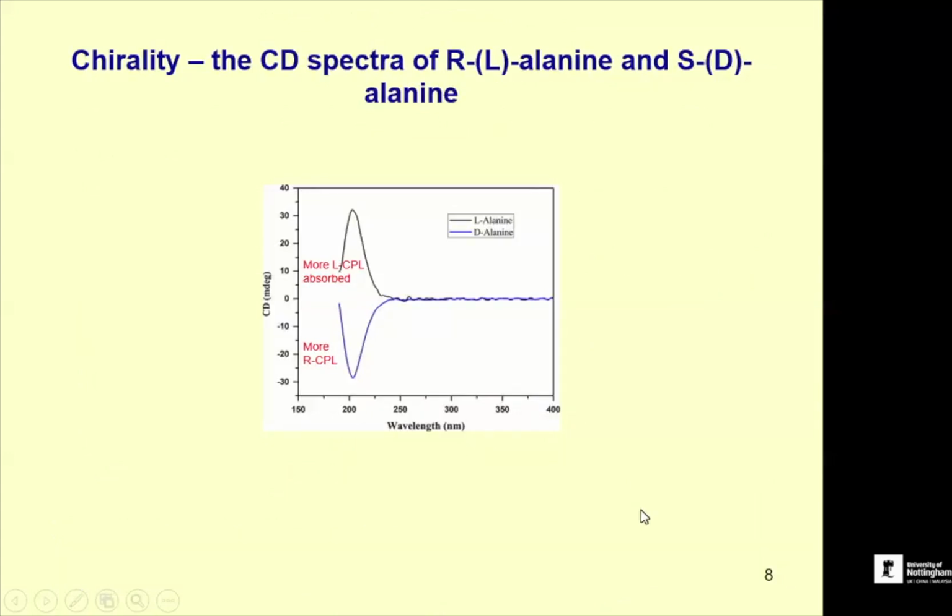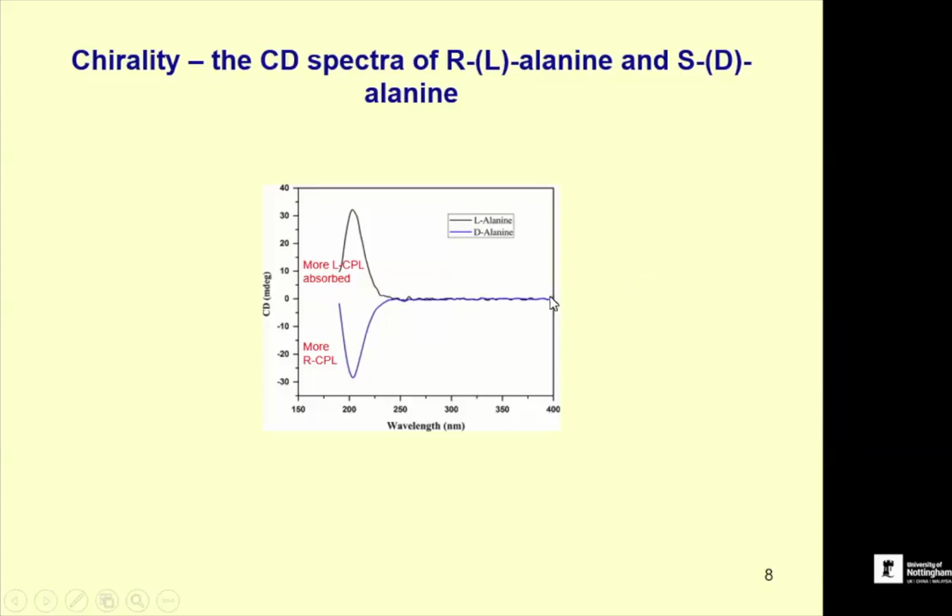Just to continue the theme of chirality, if you were to look at L-alanine versus D-alanine in CD spectroscopy, be aware that people prefer to refer to these as R and S. They're exactly the same as L and D. I've forgotten what R stands for, but S stands for sinister. Always remember that one. These just mean the same thing, that these are two isomers of each other.